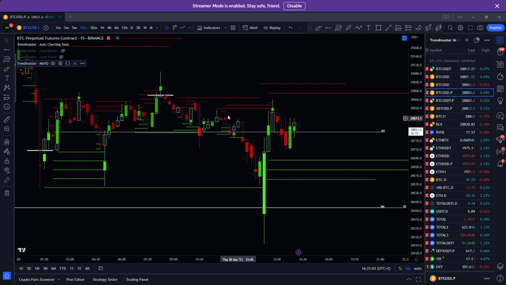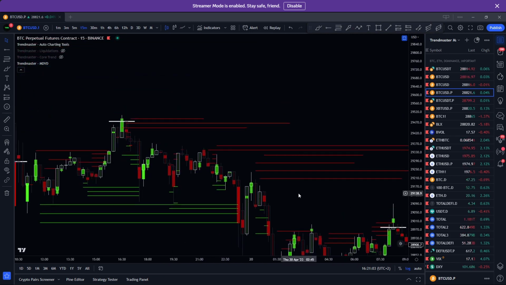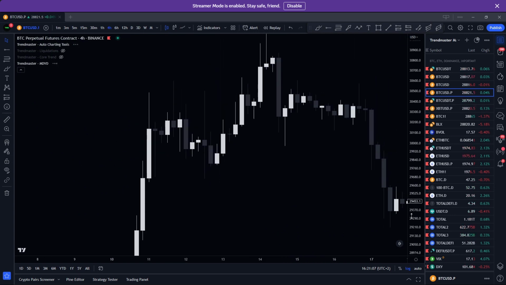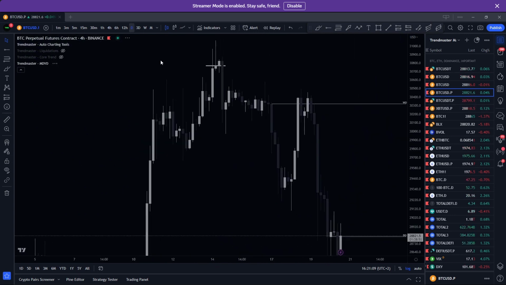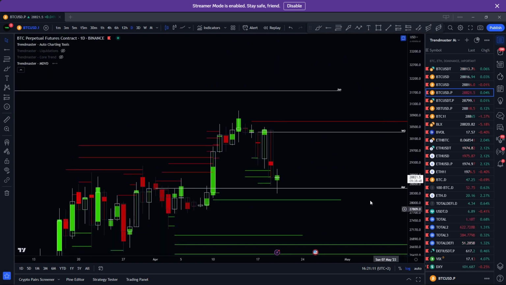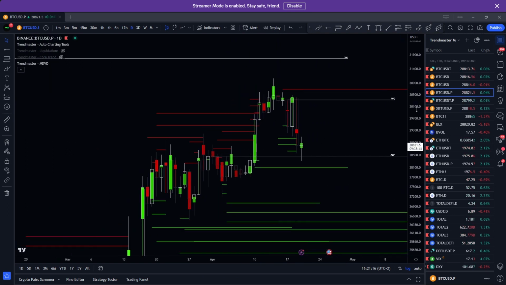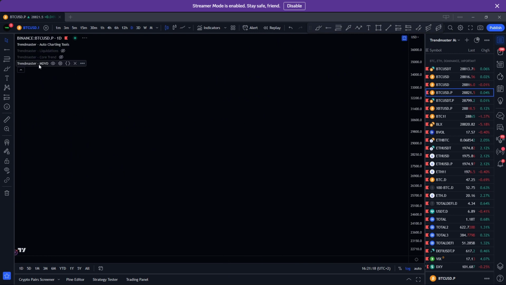And now what you see is that with this thing, you can see points of higher time frame volume as well. So if I go on, as an example, the daily, and we want to see volume structure, essentially we go from a pretty high volume area to very low volume. And you can see that even more clearly.